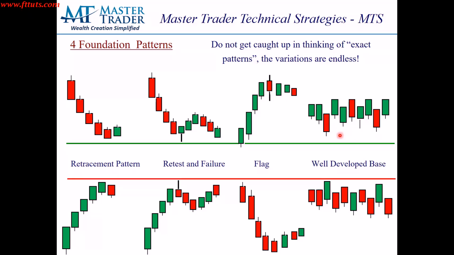How do you define a well-developed base? You kind of eyeball it. One of the ways is to just see if it has moved up already. If it's in an uptrend, it goes sideways into a 20 MA. You could say, well, what if it goes sideways into the 10 MA? Well, generally, that would be too short of a moving average. The 20 just works better. So it's just a guide, a visual aid, and generally it works well, and that's why we use it.